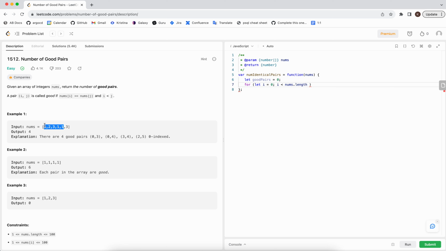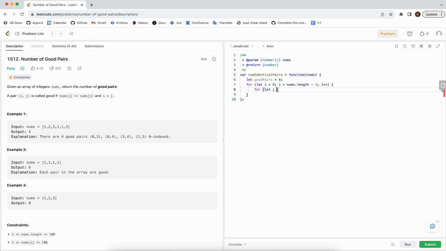So i is going to loop through all of these and stop here because we know that we're always going to have a j, and j is going to go to the end. So we're going to do i is less than nums.length minus 1. And then, of course, we'll increment through that. And then inside here, we're going to do j.